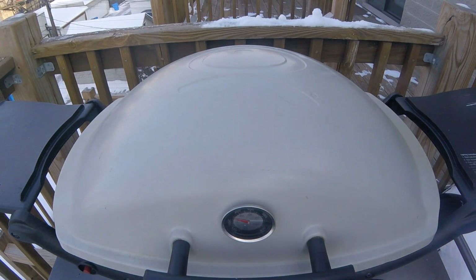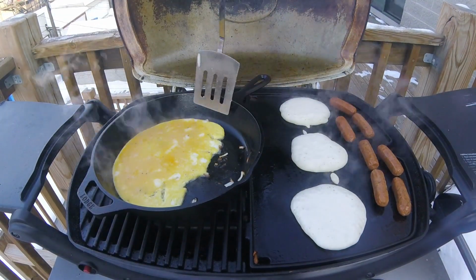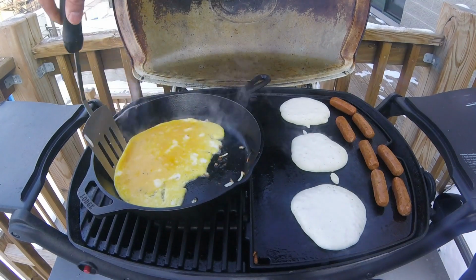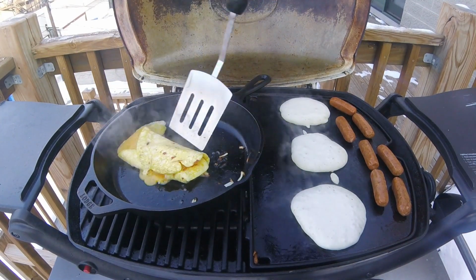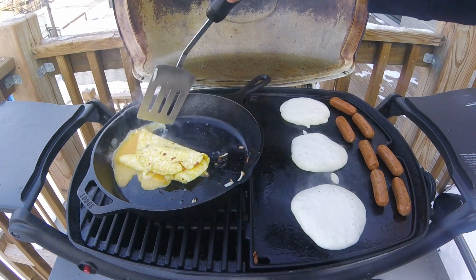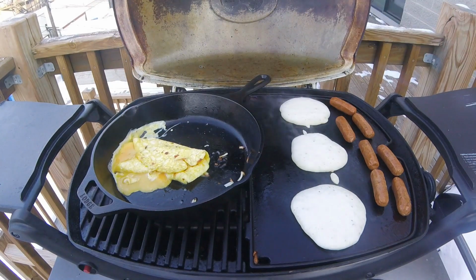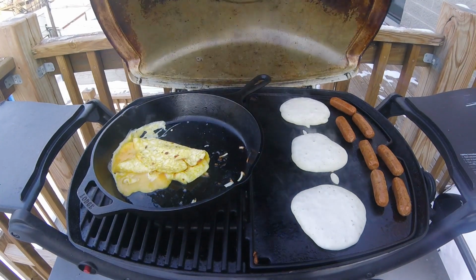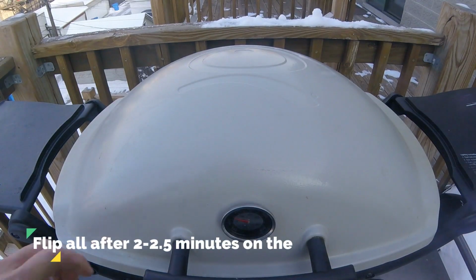After 1 minute on the grill, I want to check on my eggs because I'm worried that they've been in the cast iron for a lot longer than the pancakes and sausages. And fortunately, they're doing fine. I was just a little bit concerned that the bottom of the eggs would have burned. But like I said, they seem to be doing just fine. I'll let these cook and check on everything about a minute or a minute and a half later.